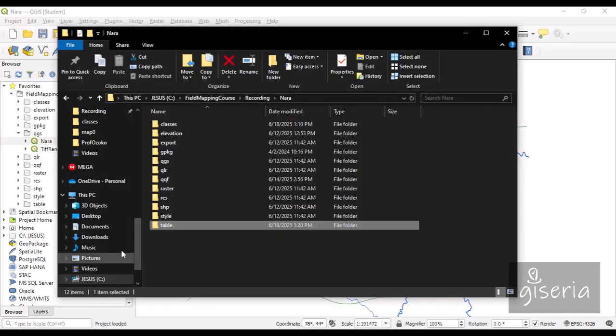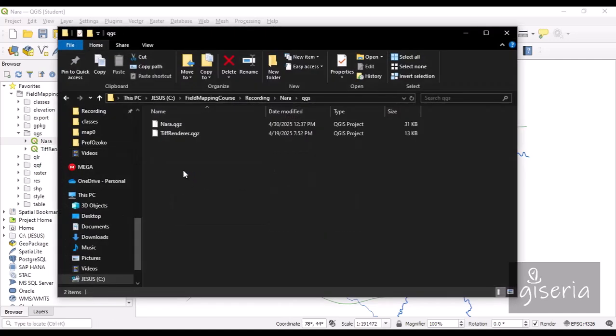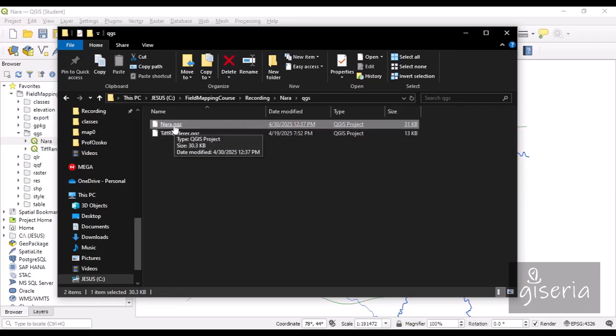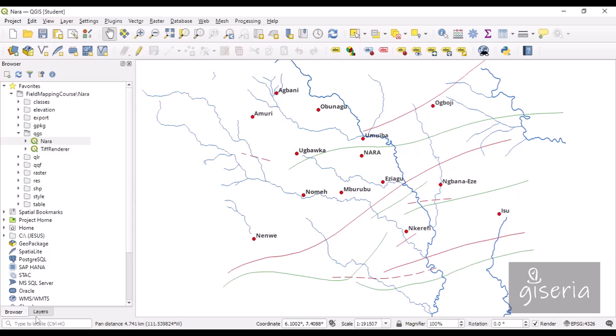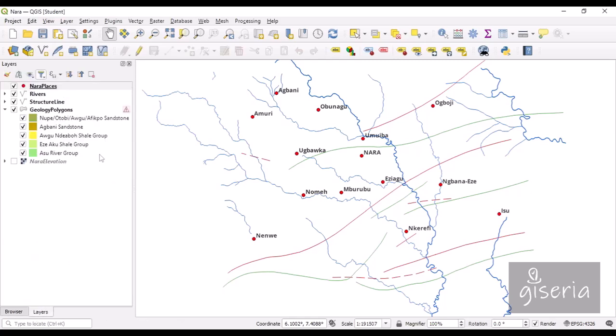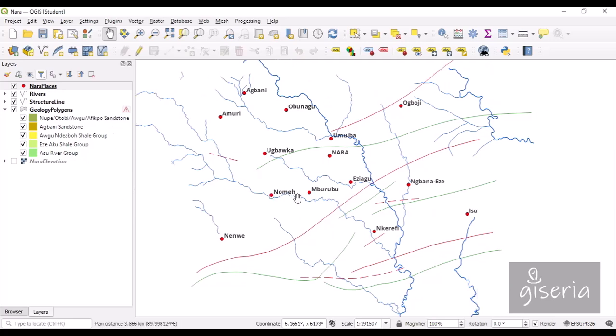QGIS also stores files in something known as a QGZ, which is a zipped file format that contains the various layers and settings of your map compressed into a QGZ file. And so in a project, you have various layers that are lined up together just like this, which have a layered arrangement of thematic layers that model different aspects of the real world.